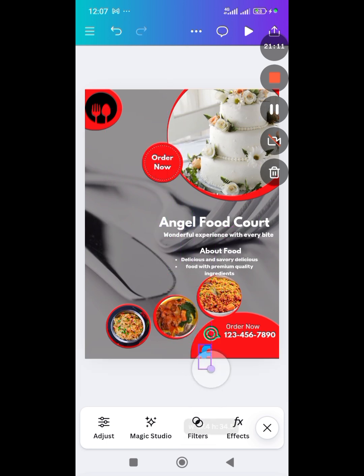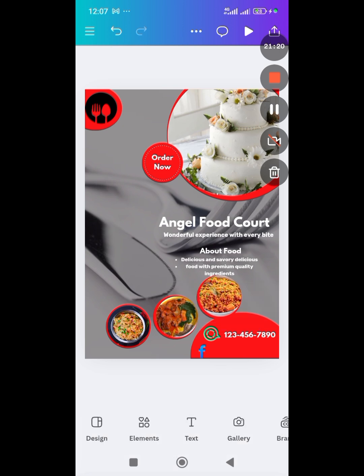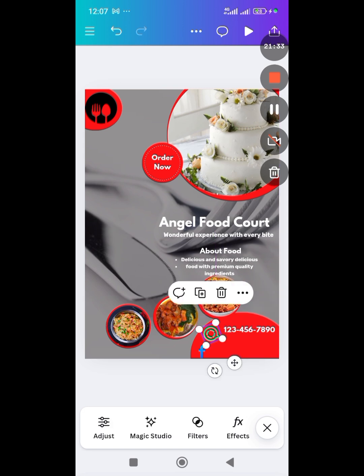Yes, and this text, since we have the other one now here, we can take this one out so that we're able to arrange all our social media features here. Okay, this is okay here. Then we'll move this one up a little bit.